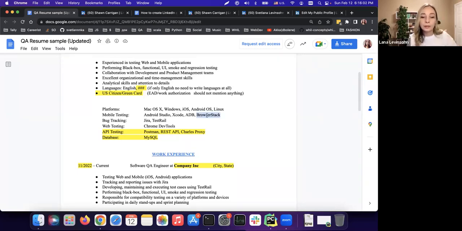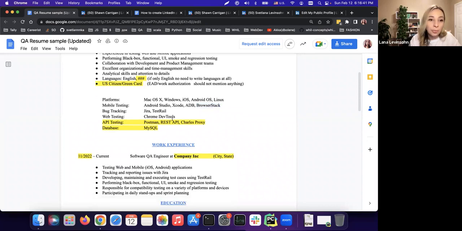Now, BrowserStack, again, is the tool that we've talked about during our lesson number 9. It just allows you to connect to a bunch of different devices that are somewhere in the cloud. Pick a device and do your testing. So if you haven't explored BrowserStack, we've talked about it during lesson number 9. I recommend you to just go to browserstack.com, create a free account, and play with it a little bit. It's really easy to use. So after you play with that tool for 15-20 minutes, you will understand how to pick a device and do the testing. That's it. So that's why we also have it here.